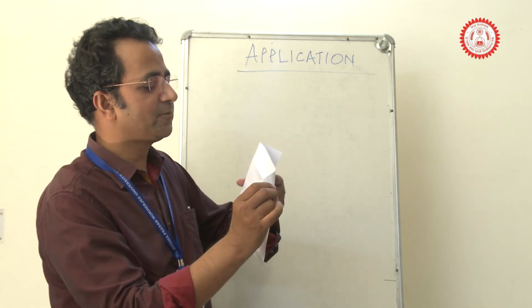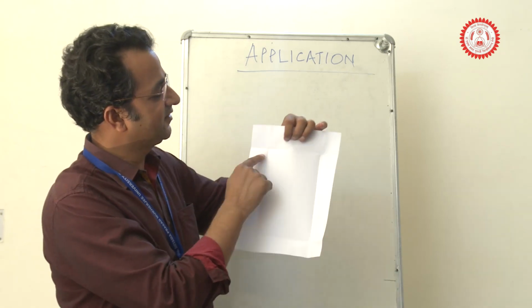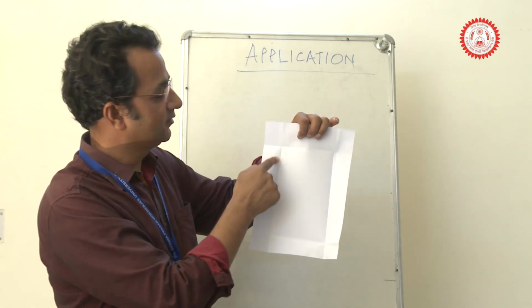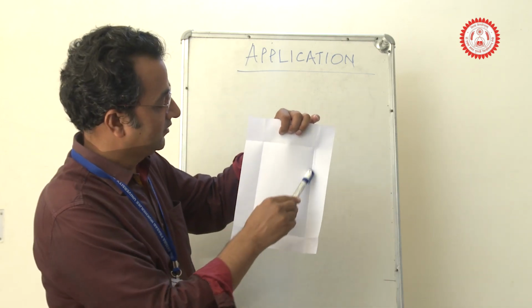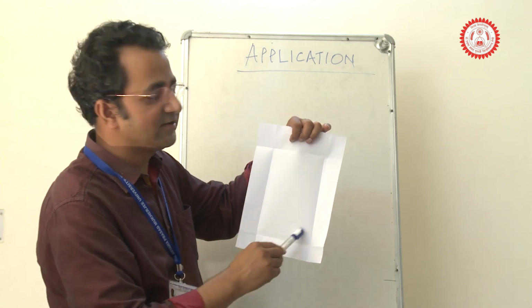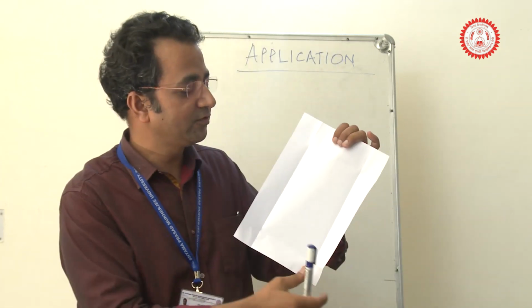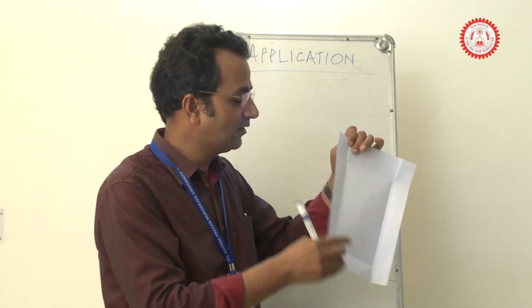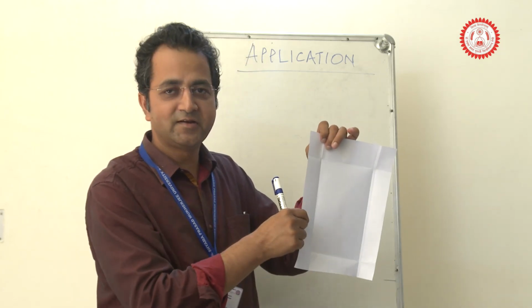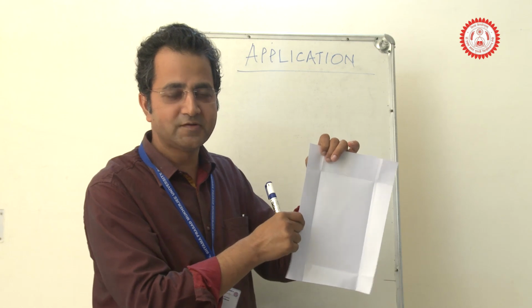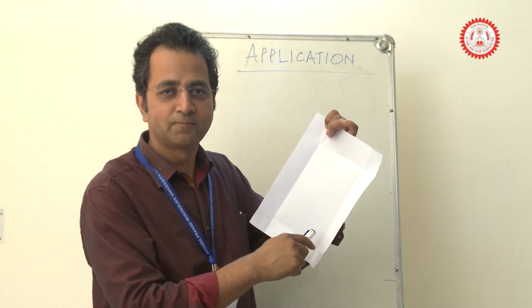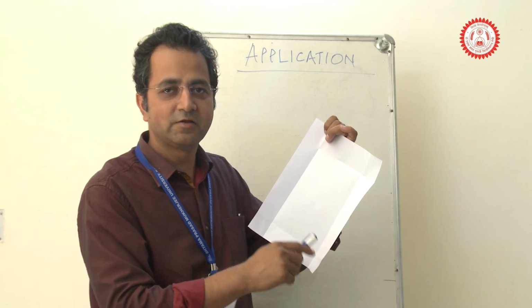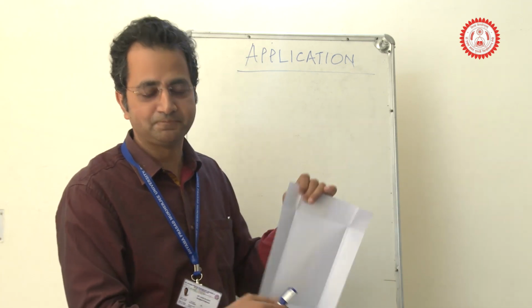Now you just open it up and there will be a space. You can see the grooved area. In this area only you should write the application. This is the first tip. Why? Because your application further goes to a file. In the left side, punches are generally made in the office, and in the right side they leave room to write remarks by your senior officials where you are submitting the application.